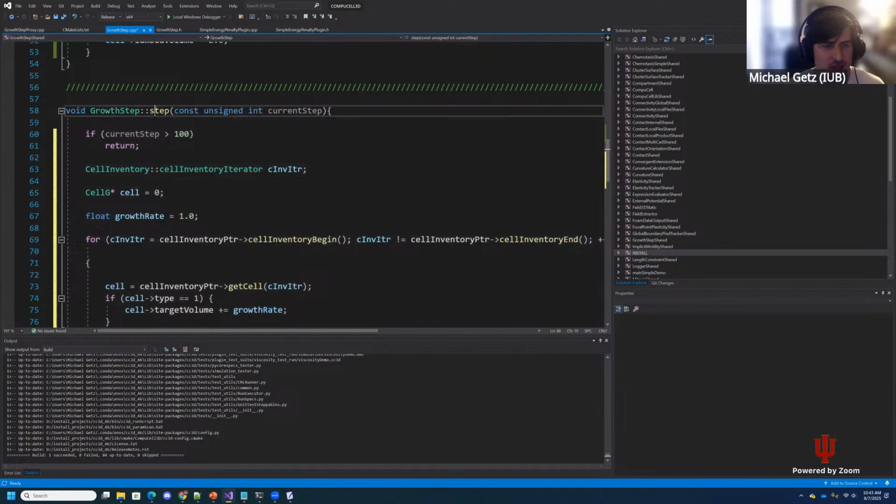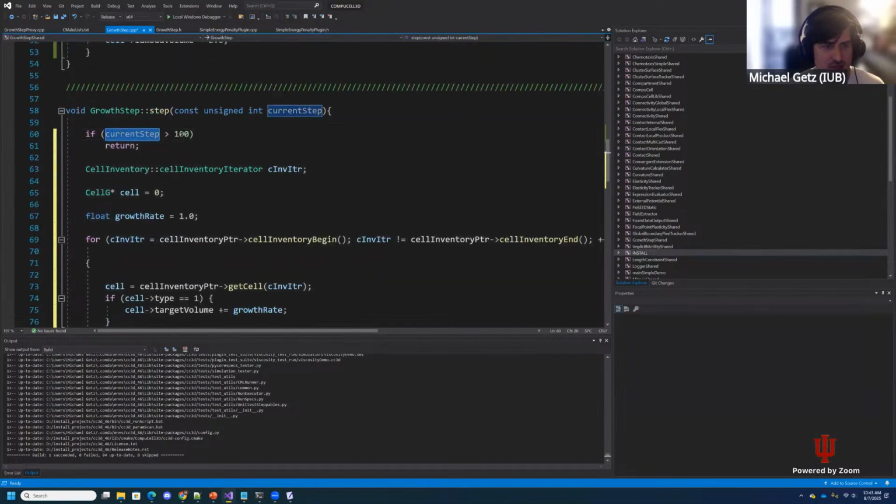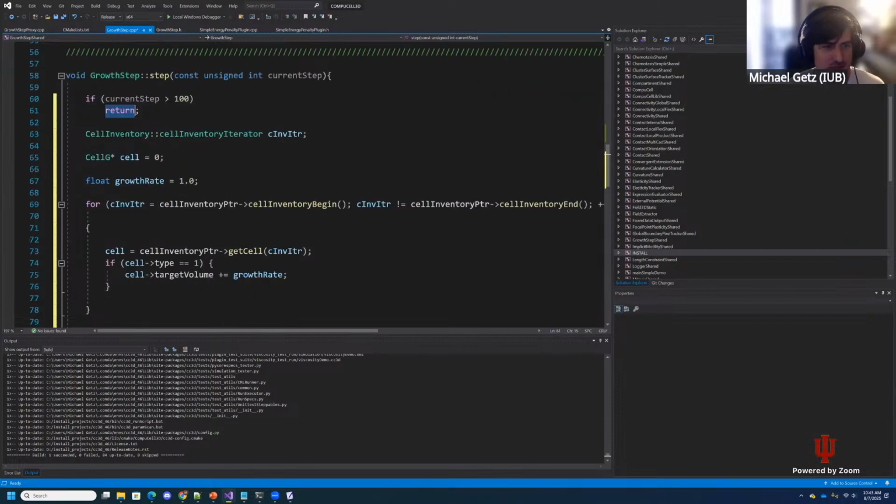So what we are doing here is now when we do step, if our current step is greater than 100, we return, meaning we just exit our GrowthStep step. Otherwise, we'll proceed through, similar to before. We're going to apply our one growth rate. We're going to go through all the inventory pointers.